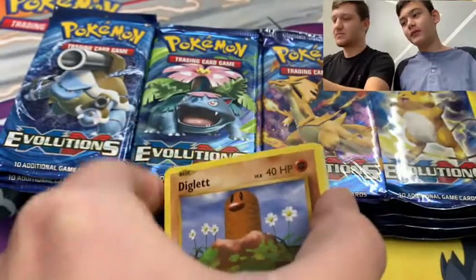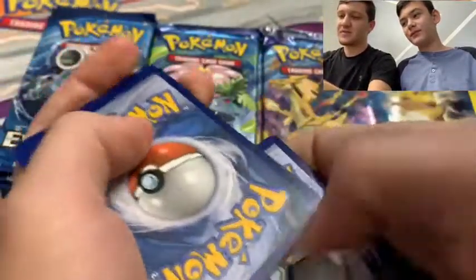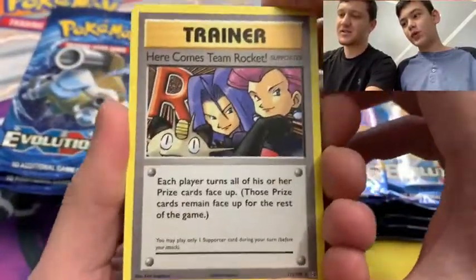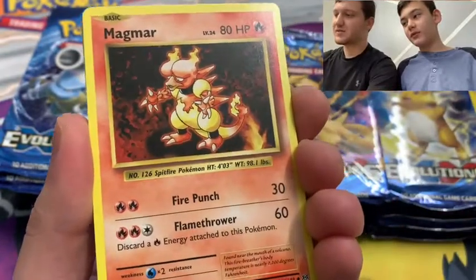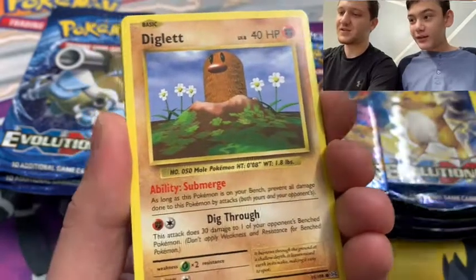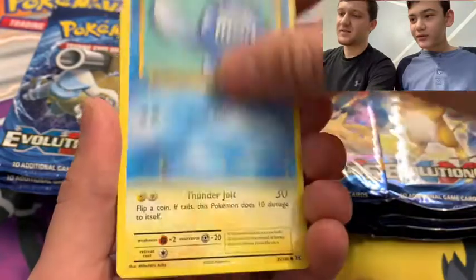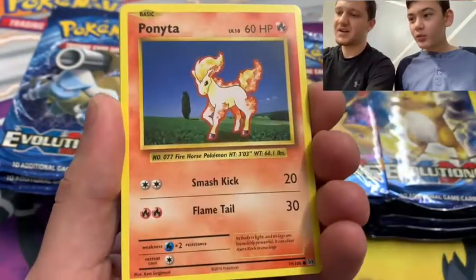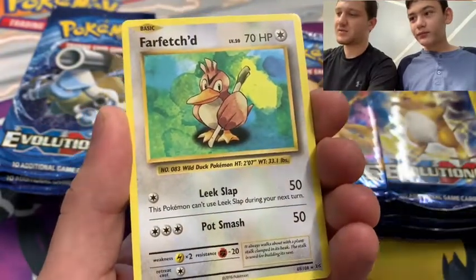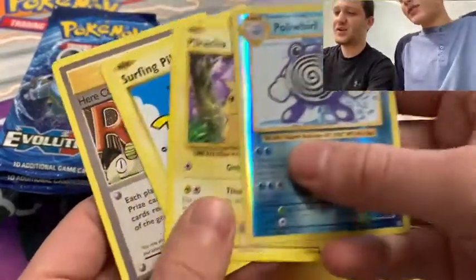Guys, we use the codes, so that's why we don't show them, but let's get started. It was a green. Secret rare. Secret rare. Magmar. Secret rare again. Pikachu. Two secret rares. Diglett. Caterpie. Poliwag. Ooh. Pikachu. Ponyta. Poliwhirl. Farfetch'd. Guys, that was a really nice green code.